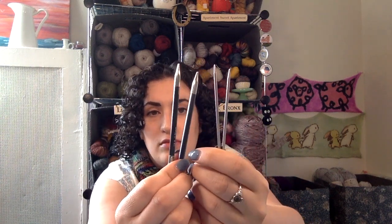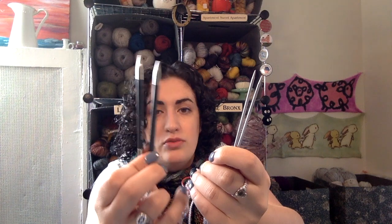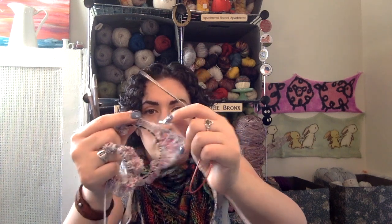Even if you have something that keeps your hands from gripping these teeny tiny needles, you can work with a finer weight yarn on a bigger needle, and you just get an easy openwork kind of thing going on without even having to try to get that. If you worked that on this, it would be a nightmare, but working it on the big needles really does make it accessible to everyone at every level.